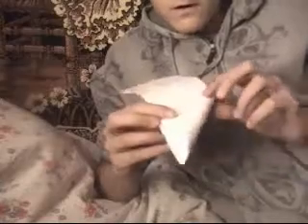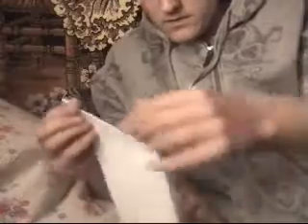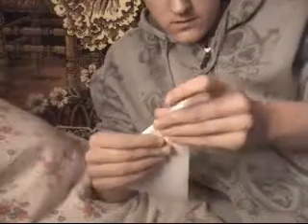Now what you have to do: take the top of the paper and bend it, just like this. Look at this — take one corner and bend it to be like this, you understand? Now bend it back, and the paper has to be like this. Then bend the other corner, the upper side corner, like this.